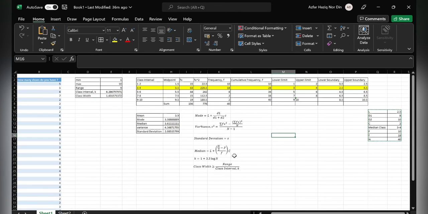And there is a formula for us to find the variance, and we're going to substitute those values into the formula, and we're going to get 4.3487179595 for the variance.